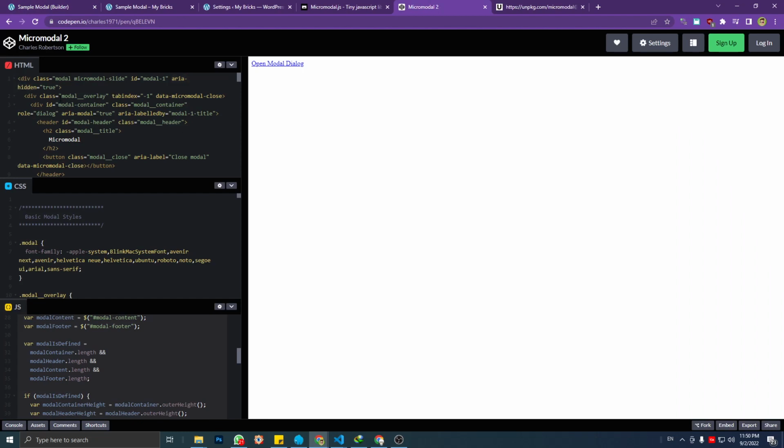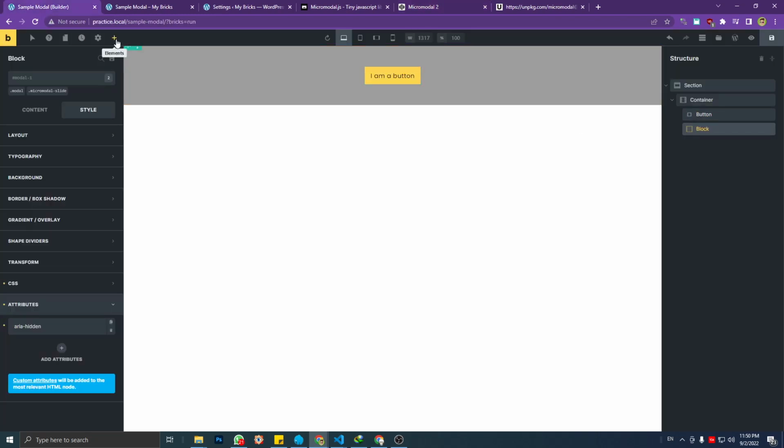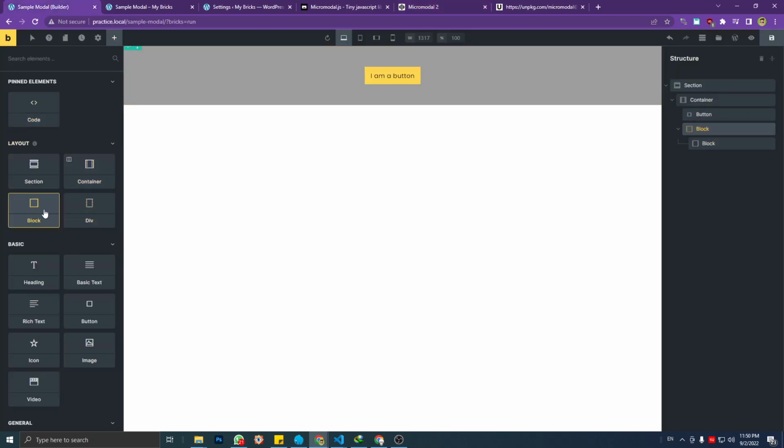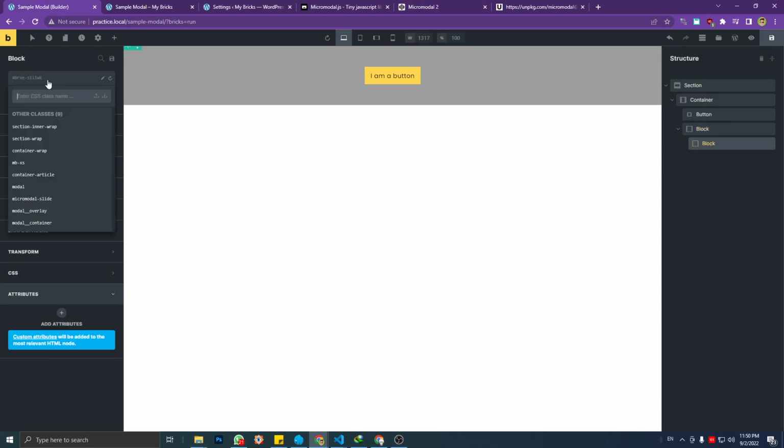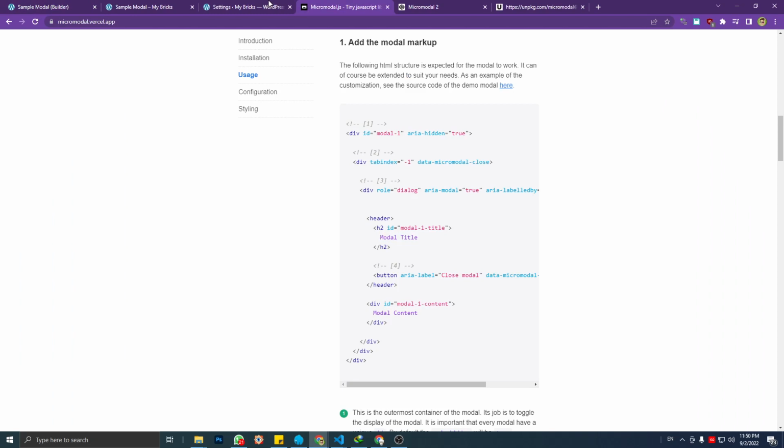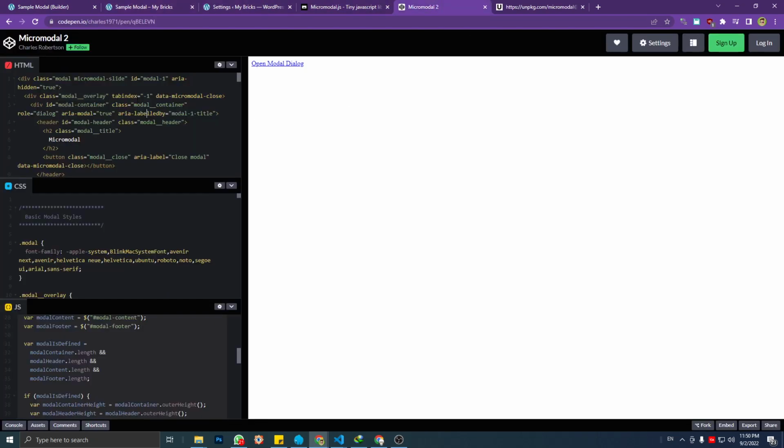And we need to create the child element, the modal overlay. Gonna add a block and add the class name, the modal overlay. Okay, then I'm gonna add the attribute so it can trigger closing the modal when you click outside the element.